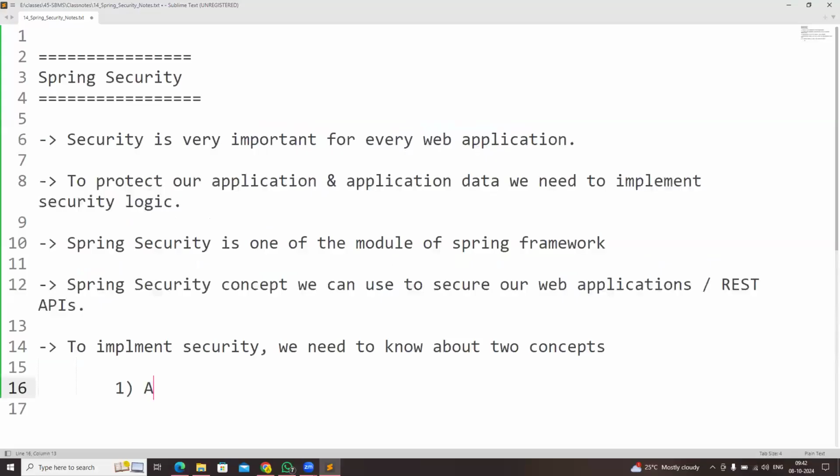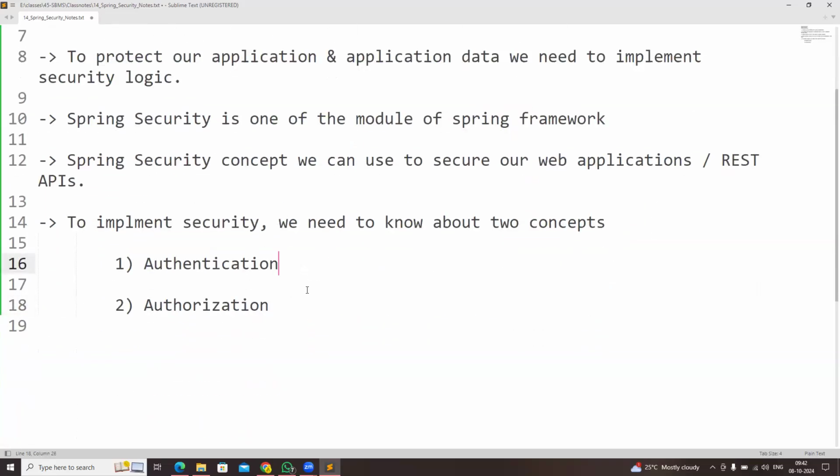What is authentication and what is authorization? Authentication is basically login functionality, and authorization is basically access-based functionality.